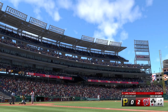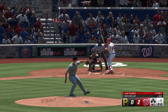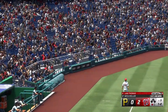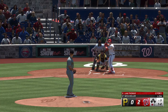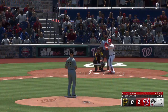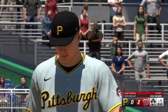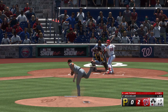And clips a corner. And that's outside. Bases empty, one away here in the last half of the third. Battling here as he fouls it away. And another ball. That misses, and it's 3-2. He should get a pretty good pitch to hit here, with the three-hole hitter coming up if he's walked. One down, bases empty. And that's ball four.